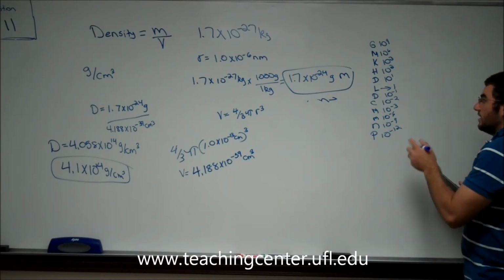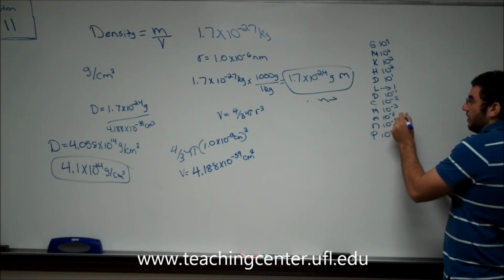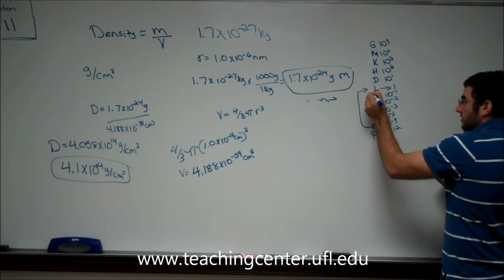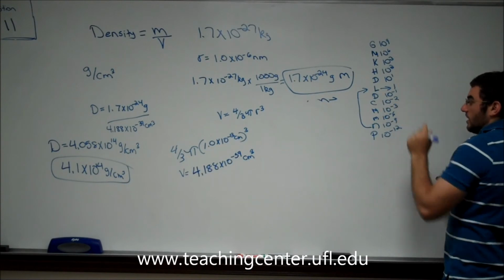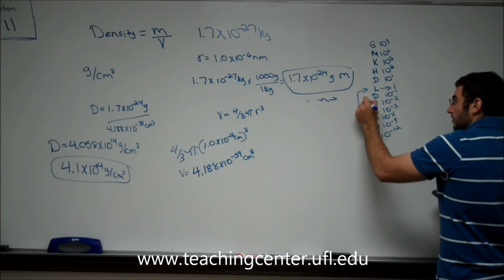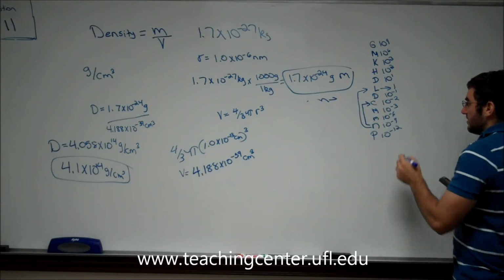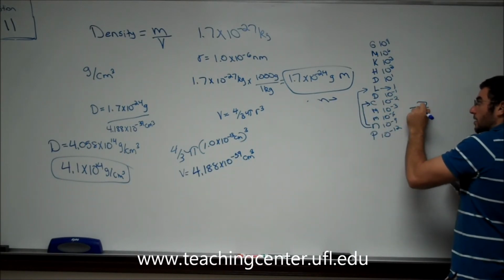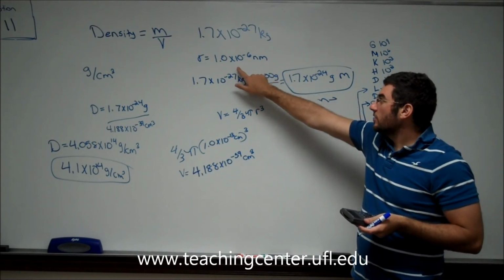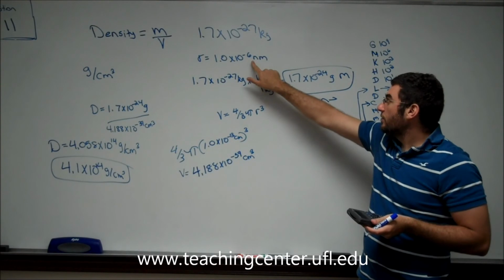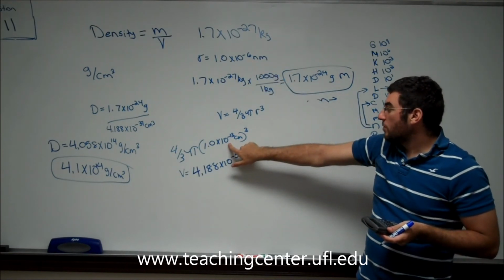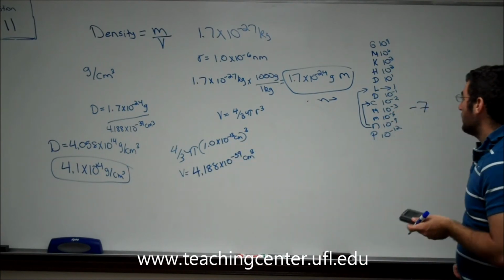So, if we look at this and we want to get from nano to meters, it's just a -9 difference. But if we wanted to go from nano to centimeters, the difference here would be -7, and as we could see, from the 1.0 times 10 to the minus 6, if we just multiplied it by -7, then we would have got 1.0 times 10 to the minus 13 centimeters.